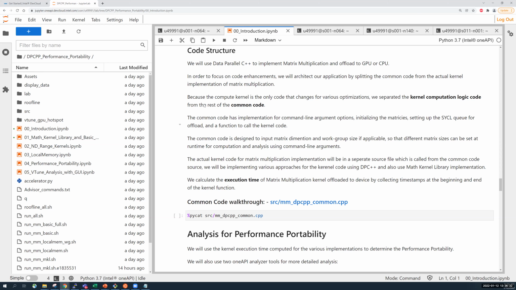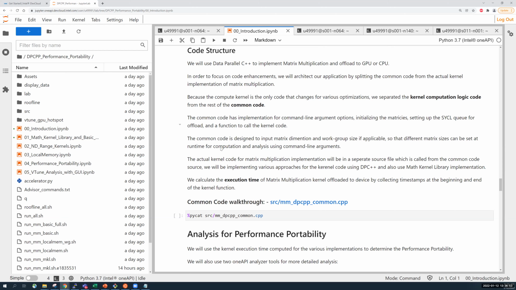For that purpose, the main matrix multiplication logic, which is your kernel computation code, will be separated out from the rest of the common code. The kernel computation we will keep in a separate file, and all the common code will be in a different file, right?